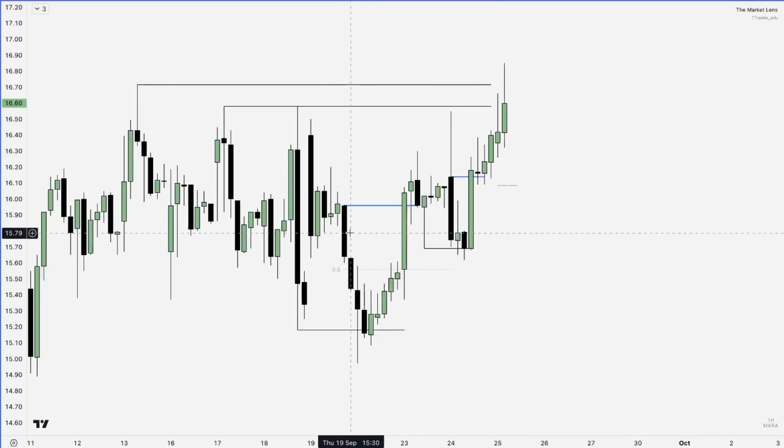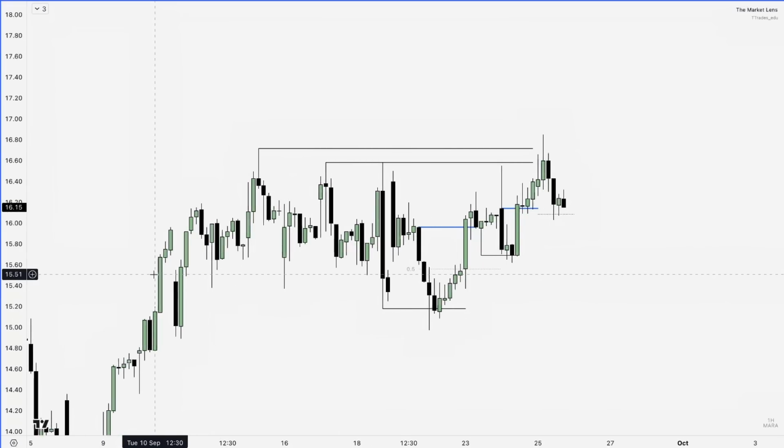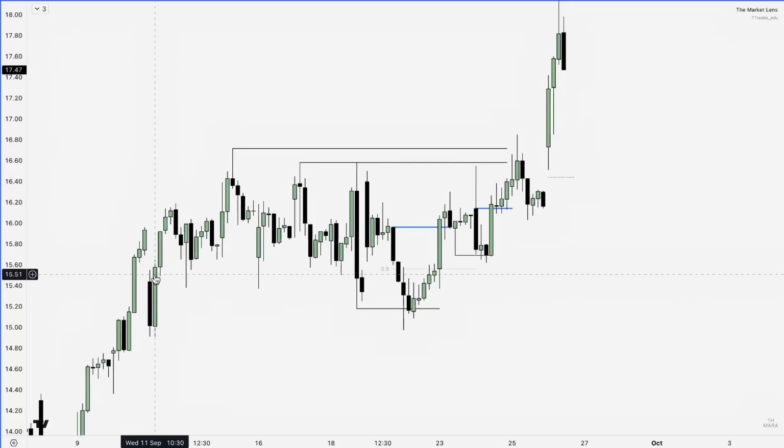I then wait for some structure to develop on my intermediate time frame, or in this case, the hourly. And here with the closures, it is giving me validated lows in which I anticipate price not to go below. In this case, I'm using 50% of these down closed candles to anticipate a low here. We then close over this down closed candle that formed the low, and that is what gives us our move to these highs.